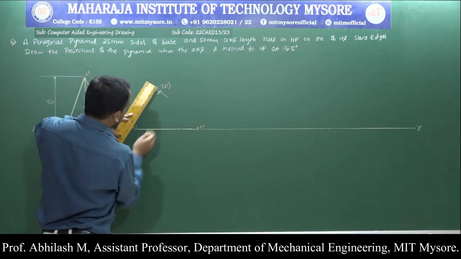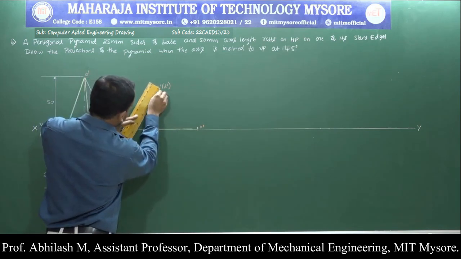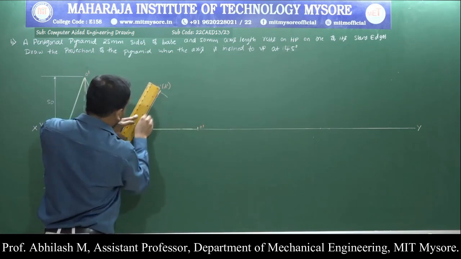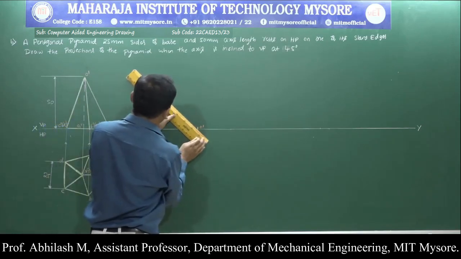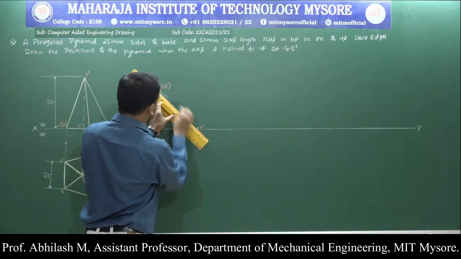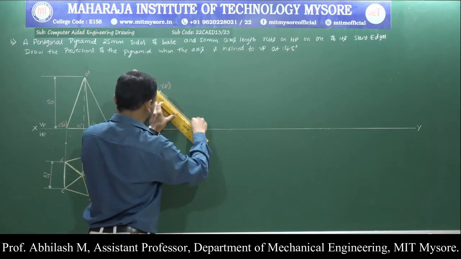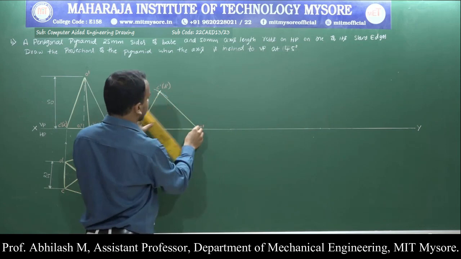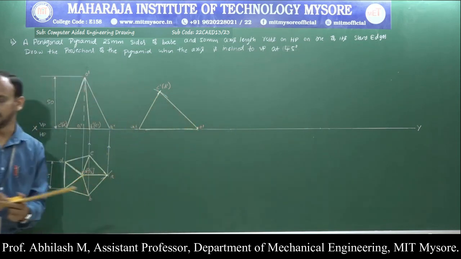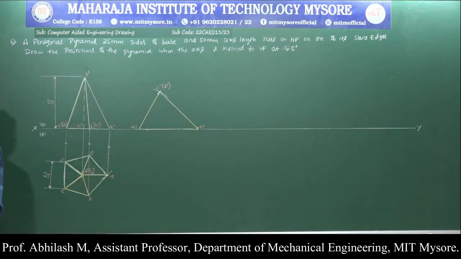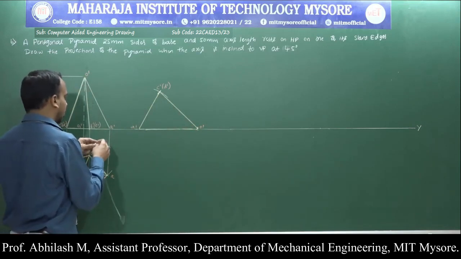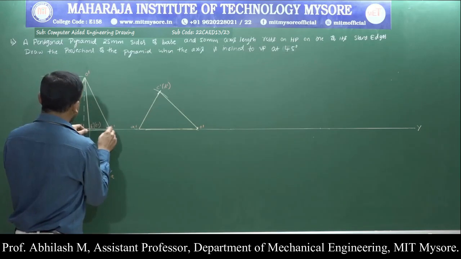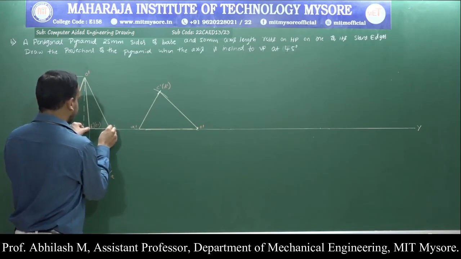Again from C dash of D dash to A dash. From O dash to C dash of D dash. Now have we transferred all the points? No, we have not transferred all the points. We are still left with 2 more points to be transferred. Either we can measure from A dash to B dash, or from C dash of D dash to D dash.